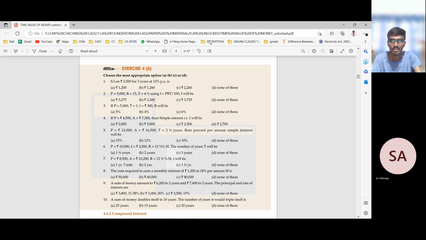In simple interest, interest is calculated annually, the principal remains the same, and the interest remains the same for every year. P denotes principal, A denotes amount, N denotes number of years, R denotes rate of interest, and another way to express the rate is a small i. We have seen the formula PNR by 100, PNI. If I want to know the amount, A is P plus I, which is P into 1 plus NI.